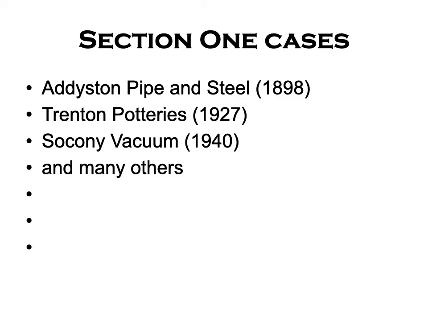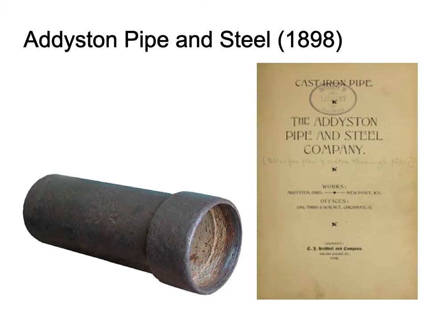Now, price fixing between competitors has been broadly prohibited, and this goes back to the very early days. There are many price fixing cases or restraint of trade cases. We will just touch on a few major ones, but they're much more common than the Section 2 monopolization cases that we heard about in our earlier presentation. So let me start with the Addyston Pipe and Steel.